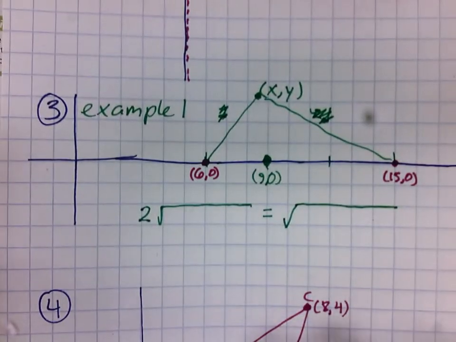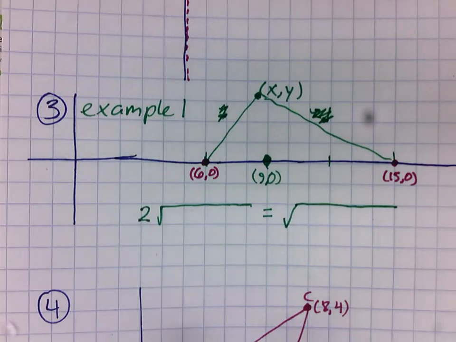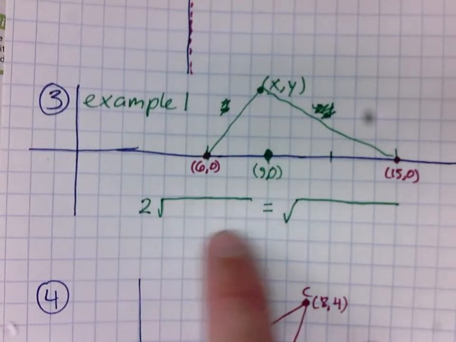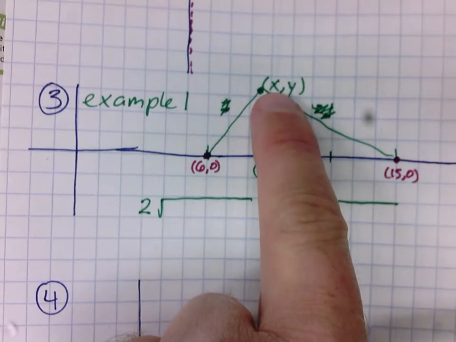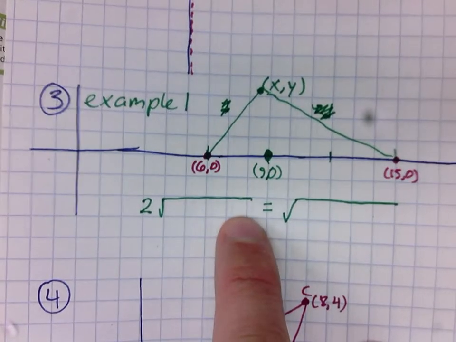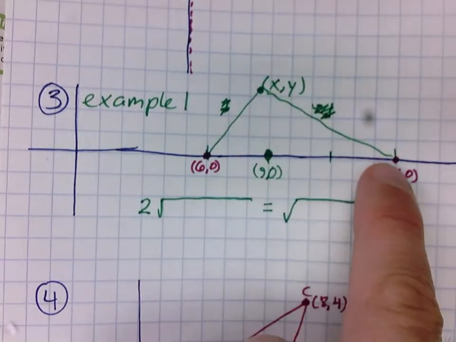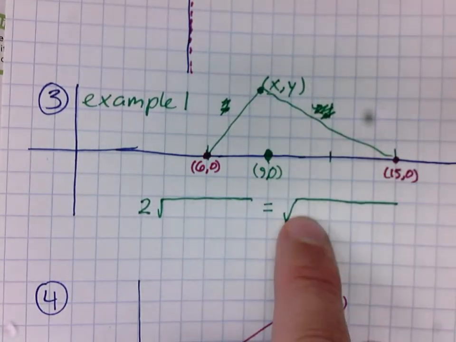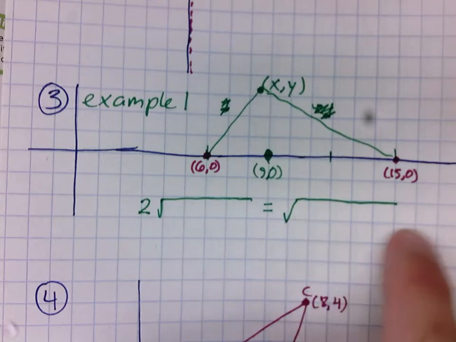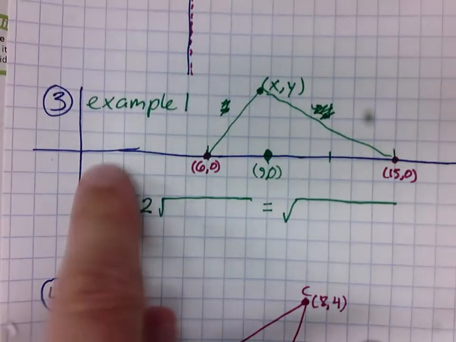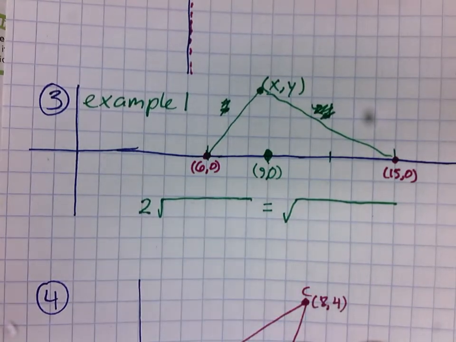Okay, so this is again kind of learning how to set these up appropriately. Whatever this distance is here, that's going to be the distance formula, right? Again, from this general point (x, y) to (6, 0). Twice that is going to be equal to the distance from (x, y) to (15, 0). So we're going to use this as our distance there, and that is there. Again, we're learning how to set this up and utilize the distance formula appropriately.